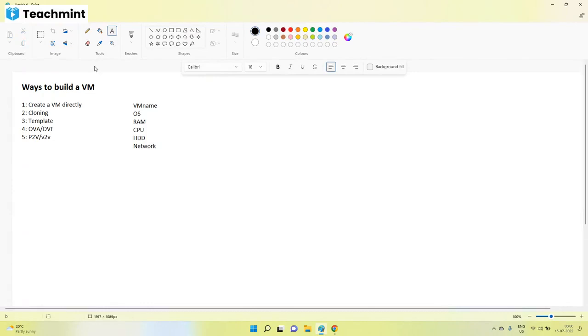So, the naming convention will be different, depending on how the company has decided. Even if you experience one naming convention in one company, in the next company it will be different again. So if anybody wants a virtual machine, he will give you a request with these specifications, and with these specifications we can create a virtual machine using all five methods. Which method we will prefer, we'll see that. First, we'll try to understand how to create a virtual machine if you get a request to build one.